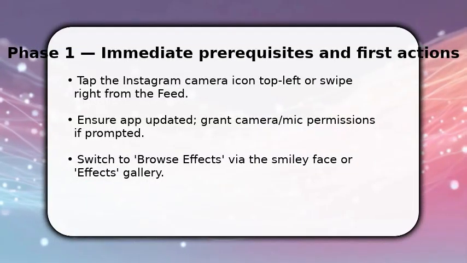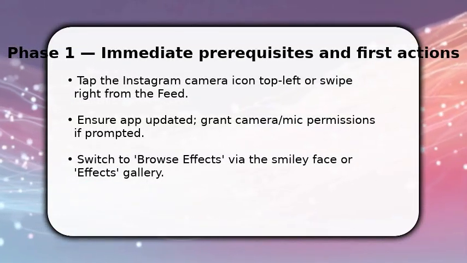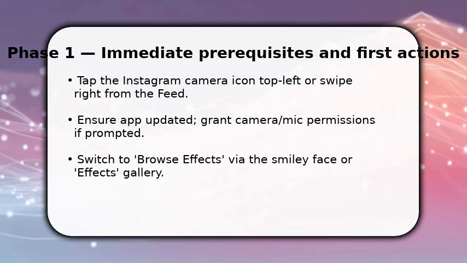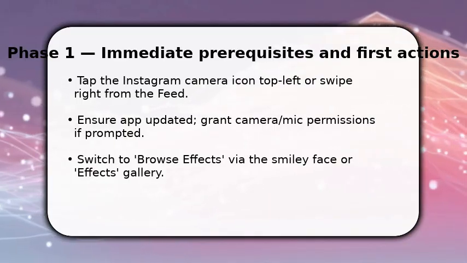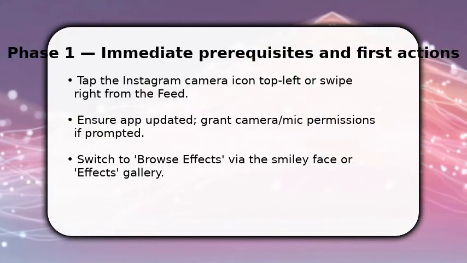You start by opening Instagram and getting straight to the camera. This is where Lenses live. Tap the camera icon or swipe right from your feed and make sure the app is updated so new lenses appear. Once the camera opens, look for the smiley face or effects preview at the bottom. Tap it to open the effects browser.